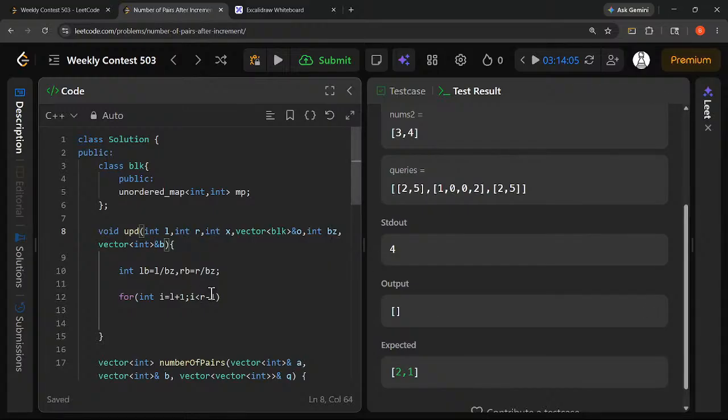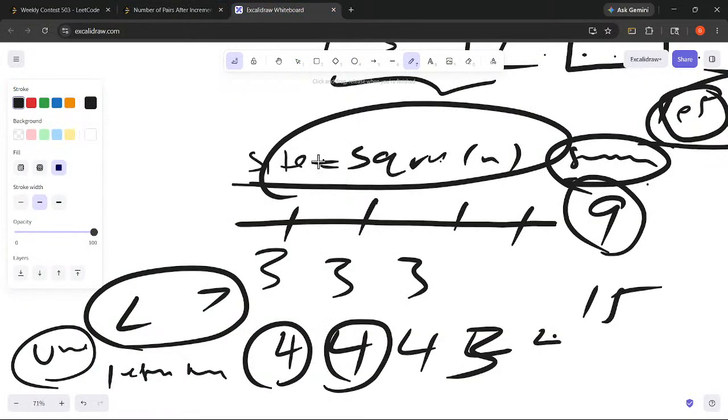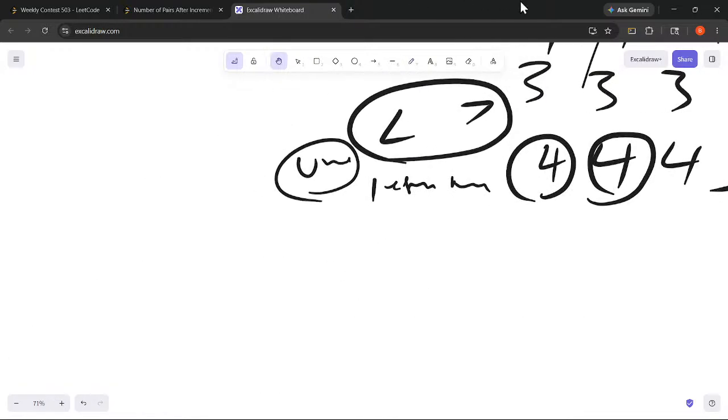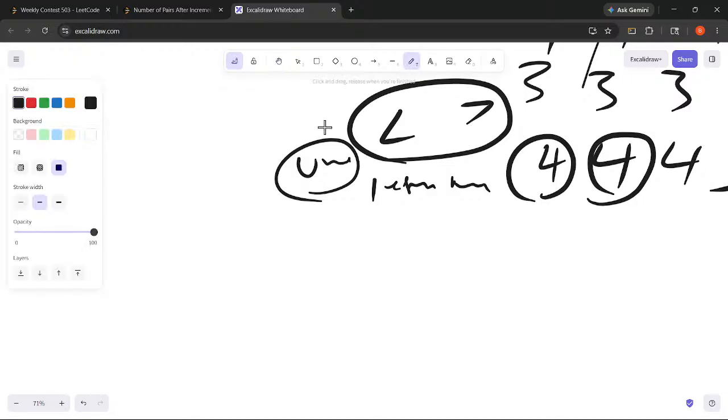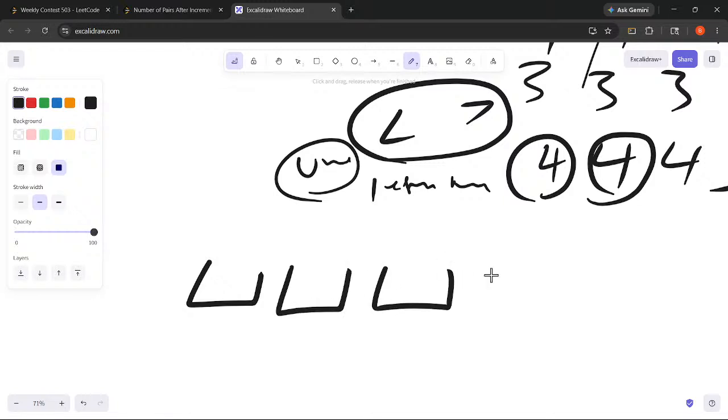So within the range, I will explain here. What we have up to now, assume we have block 1, block 2, block 3, block 4, block 5. Our L is in block 2 and R is in block 5.